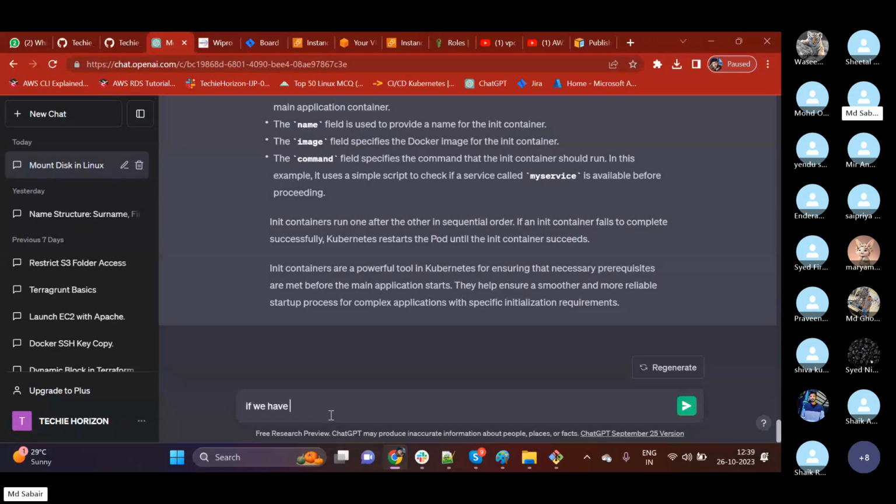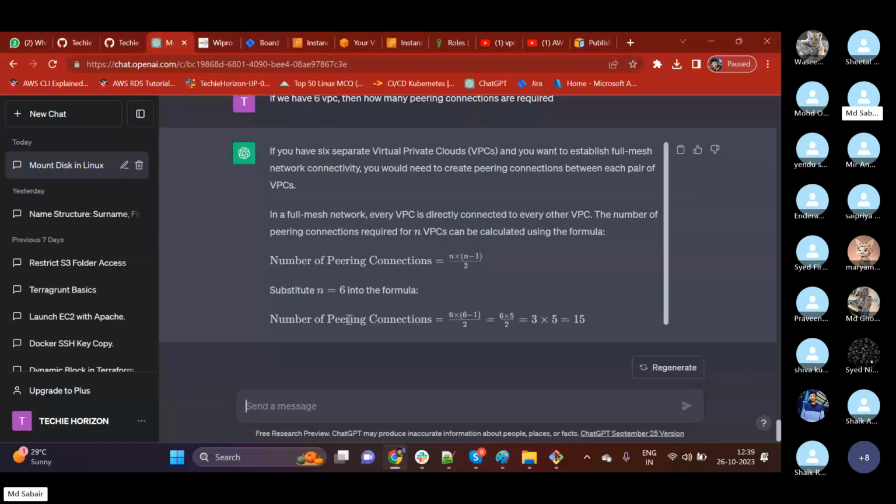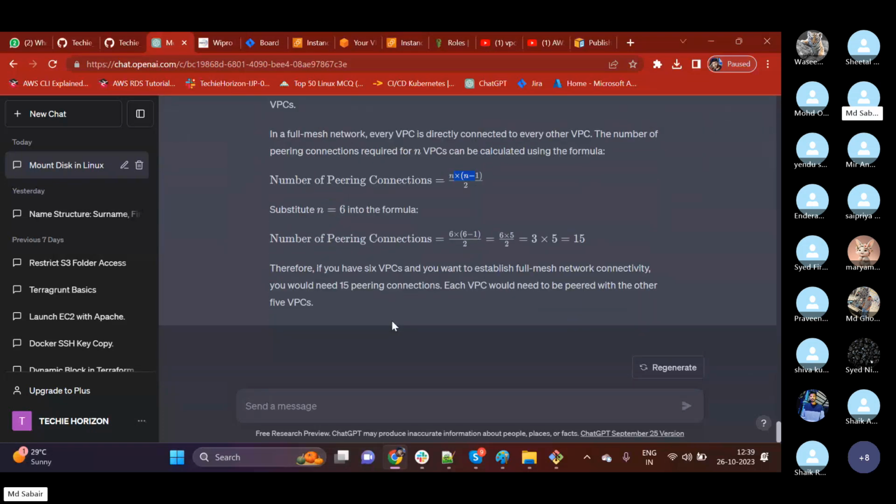If we have 6 VPCs, how many peering connections are required? There was some formula, but even I am unable to recollect it. Not at all. 15 connections are required.